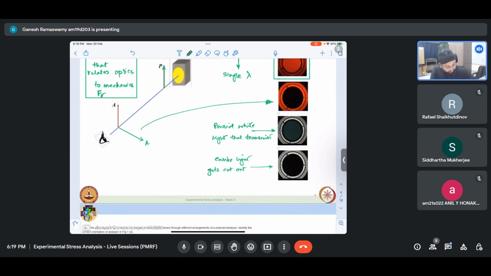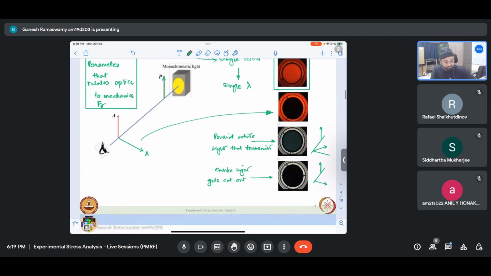So this would be essentially, if we were to have the polarizer like that, maybe the analyzer would have been something like that, if this be the datum. This is totally crossed. It's totally crossed. So is this. This is also totally crossed, and this is the parallel arrangement that we have been given.